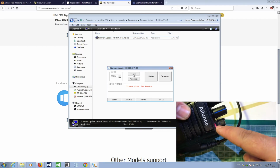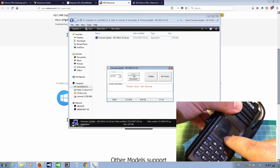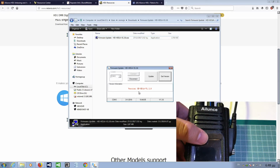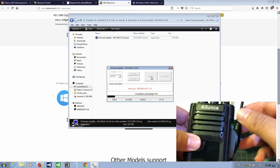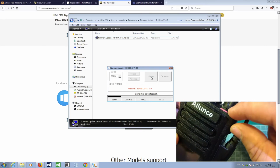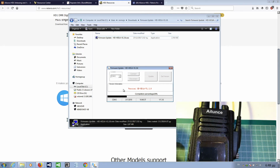The radio is in the waiting state, ready to accept the firmware upgrade, with the red LED on and the screen off. Let's hit get version first. It read the version of the firmware that was already installed on the radio I have here. It's 1.2.9. Let's hit update after that. There we go. Make sure the battery is charged. It will take some time. While this happens, the radio does not show you anything other than the red LED, as I mentioned earlier, that it's accepting your firmware. You only rely on this window here.